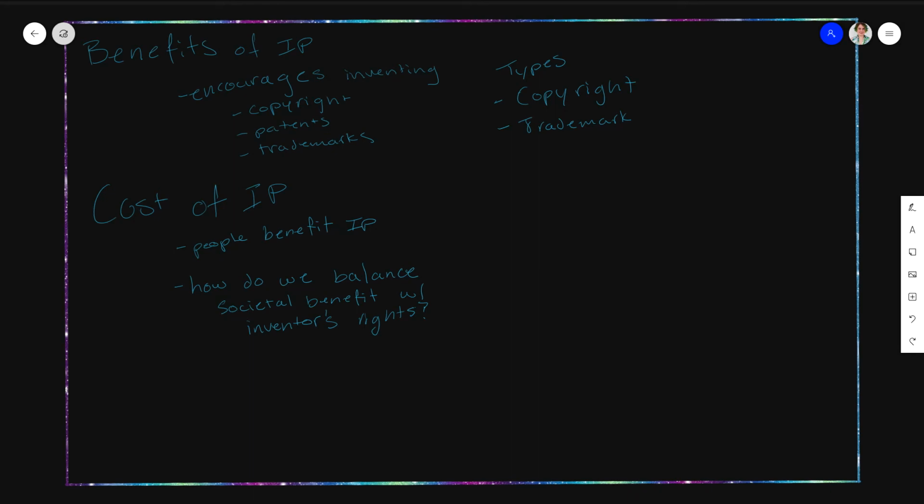We also have trade secrets. So trade secrets are usually things that are not necessarily protected by other formats of intellectual property protection, such as a copyright or a patent or something like that. But they are still protected in some way. Trade secrets are often things like KFC's 11 herbs and spices, right? What those herbs and spices are and exactly what ratios they're getting used in is a trade secret.